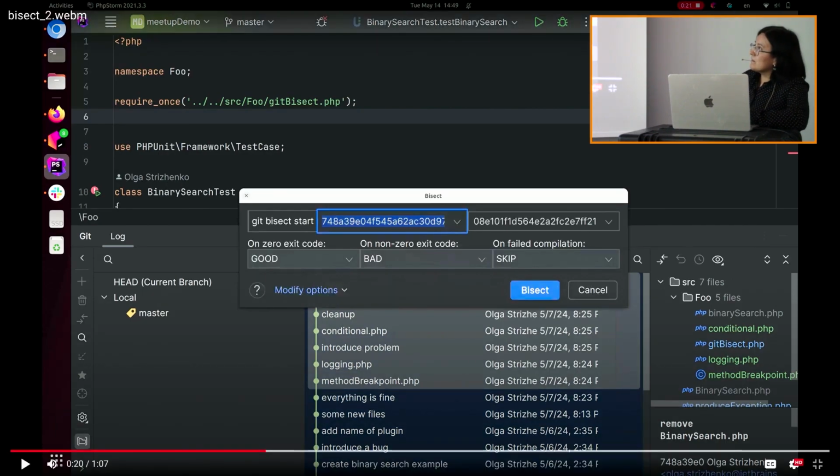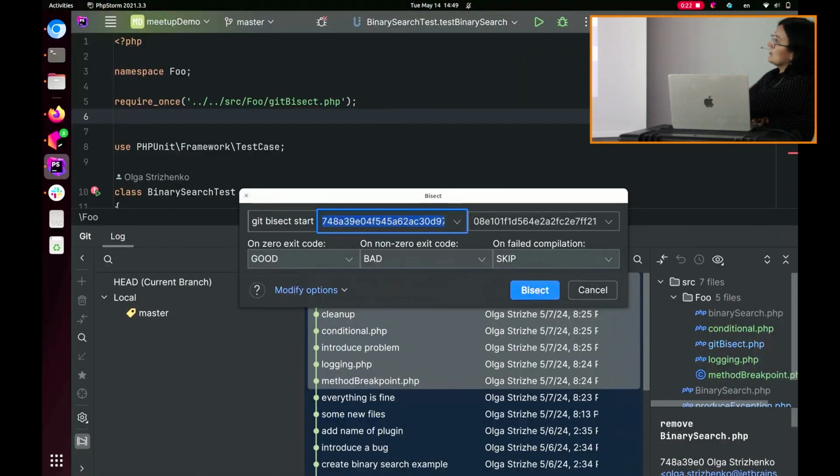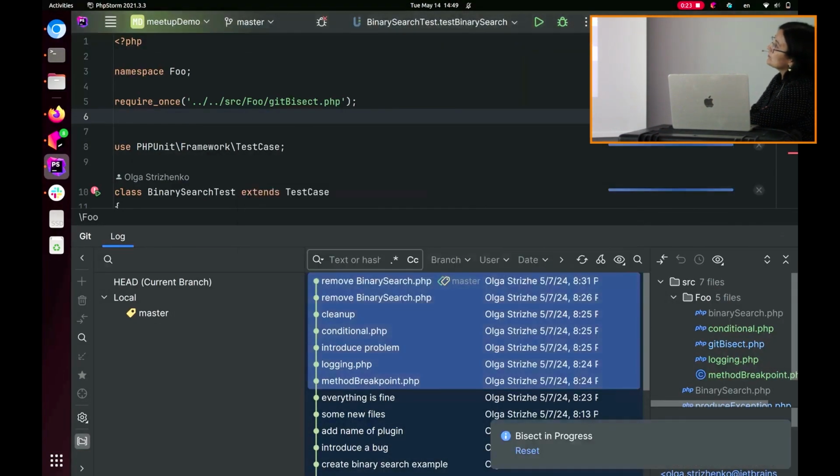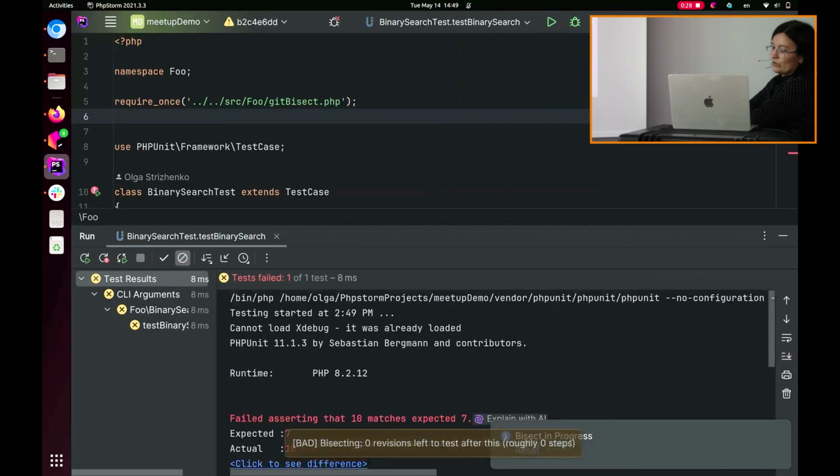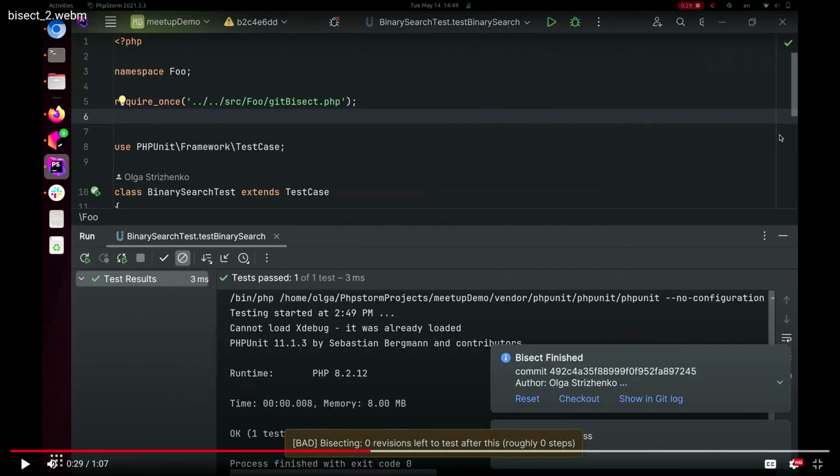In our case, all the default values are fine, so we just need to press the git bisect action. Currently, you can see that git bisect is working. And here we are. Git bisect found the commit responsible for this bad behavior.